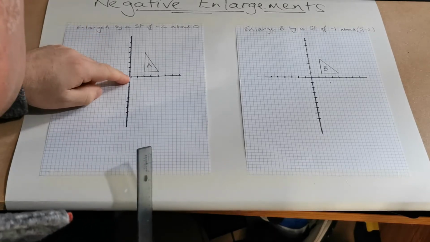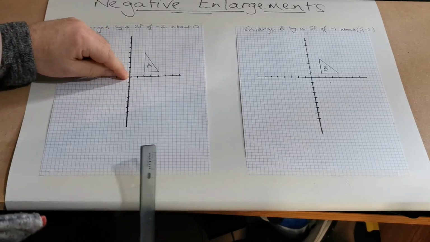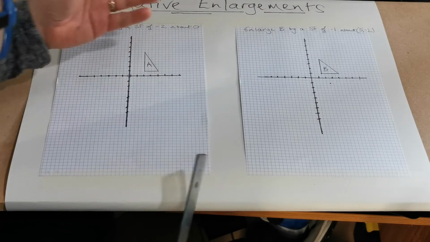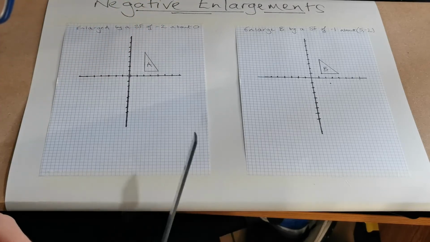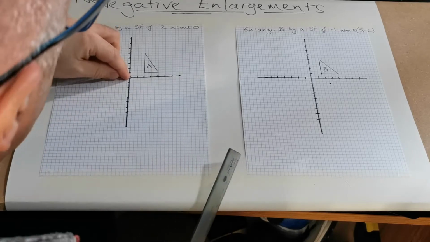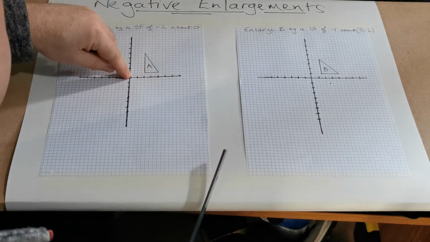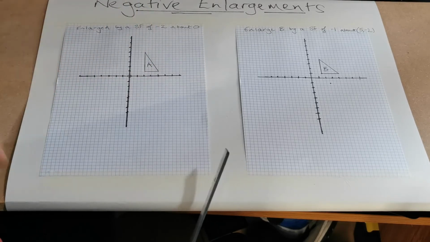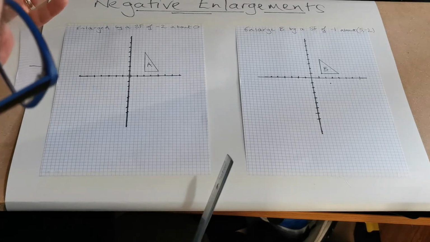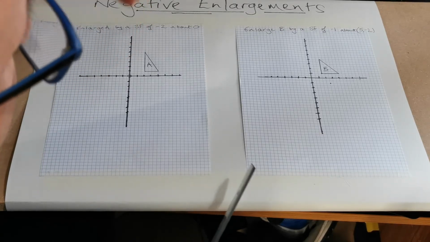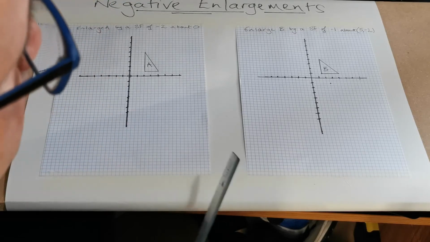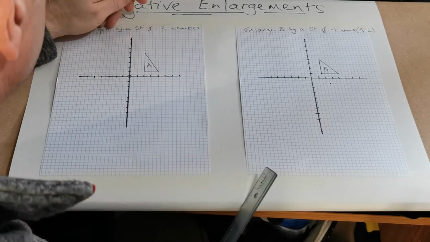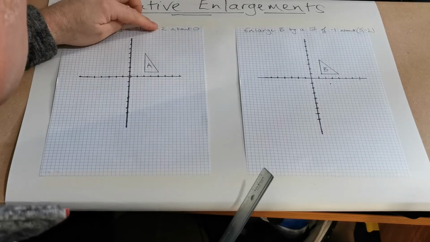Now previously we've looked at the distance from the centre of enlargement to the point, and if it's been a scale factor of 2 we've doubled that distance, or if it's been a scale factor of half we've halved that distance. That's been a constant way of doing things, looking at the distance from the centre of enlargement to a corner or a vertex, and then deciding what we multiply it by. So we multiply it by 2, by a half, by a third, by 3, all those numbers depending on what the question told us. Now this one tells us to enlarge by a scale factor of -2.